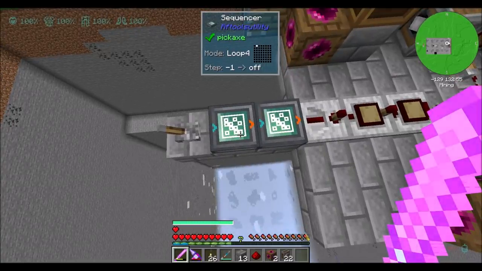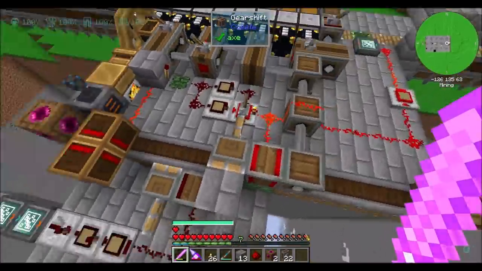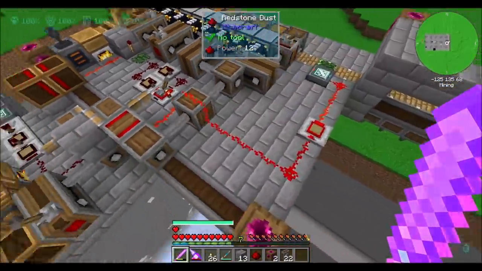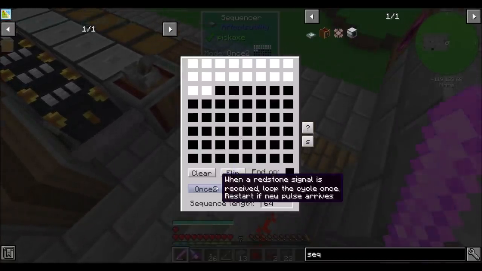And the timing here remains the same for the most part. We might need to bump it up a little bit because we're not accounting for that. And we will also have to do something over here to account for this guy. So what are you set to? You're set to when a redstone signal is received, loop the cycle once, restart if new pulse arrives.